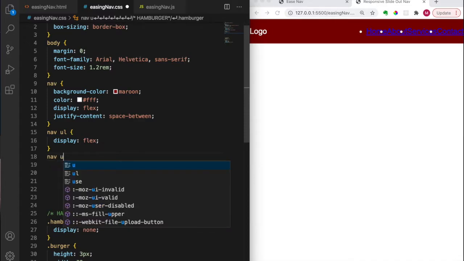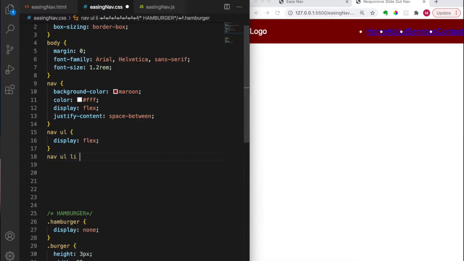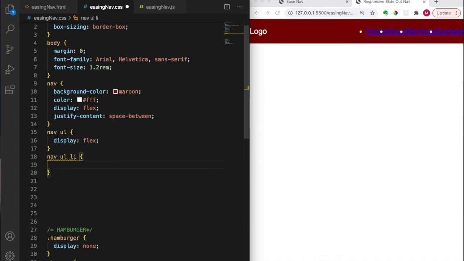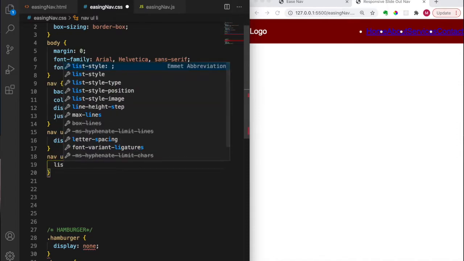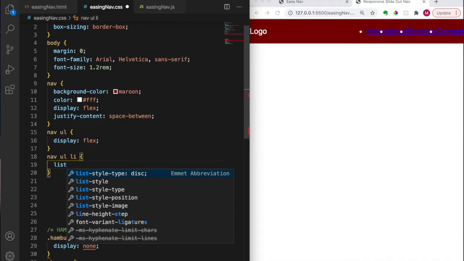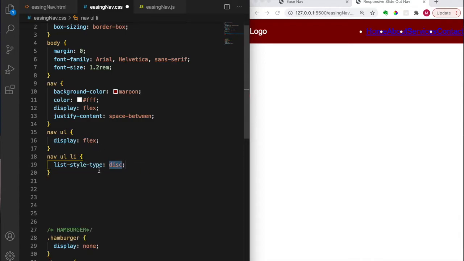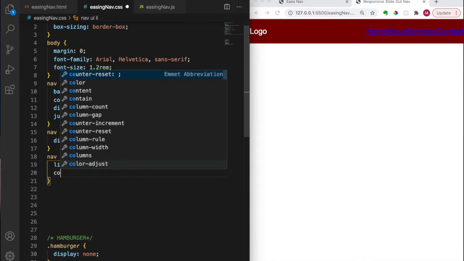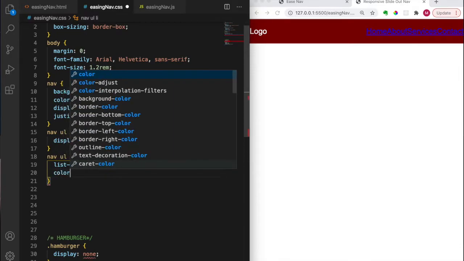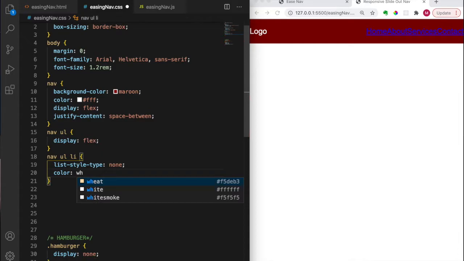And now let's sort of code or style each of the links. So nav ul li, and let's get rid of those bullets first. List style type is none. Hit save, and what you can just about see. Let's do this font now. I'm just guessing whether this will turn white if I go color white. I don't think it will because they are links. So I'll just hit save, and that hasn't worked.